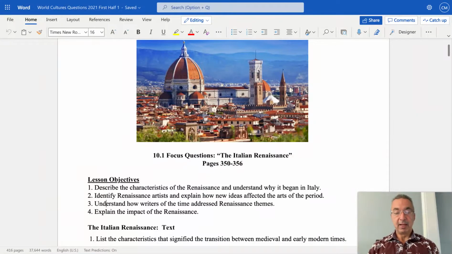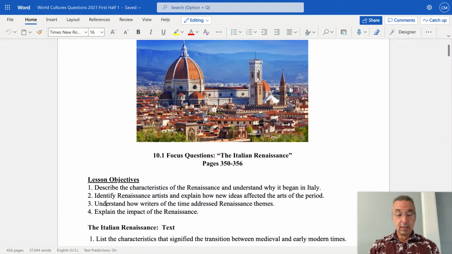Throughout the school year, we'll be looking at a wide variety of different topics. One of the things we'd like to do is find out how it still impacts us today. If we're looking at something 600-700 years ago, why in the world are we still studying it today? Hopefully we get a lot of that as we move forward.